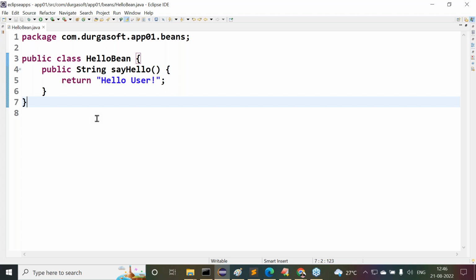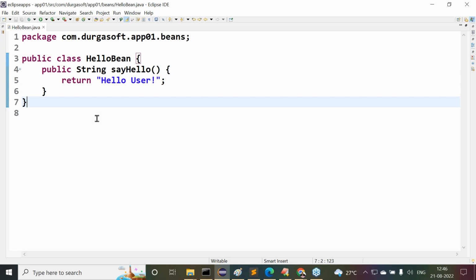Spring will recognize all of your beans, Spring will create objects for all of your beans, and Spring will provide those objects to you. Get those objects and access the methods. Understand how much the work is simplified in the Spring framework. In a core Java program, if you want to access this particular method, I have to create an object for this class, then access it. But in a Spring project, you should not create objects. Leave that work to the container. The container will create the object and give that object to us. Then get that object and access the respective method.